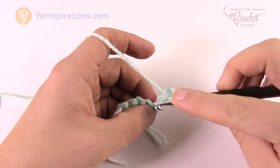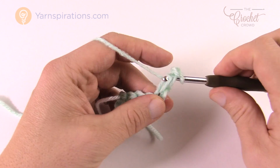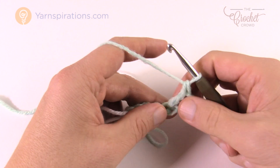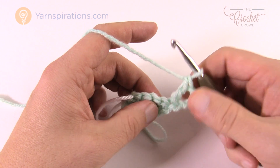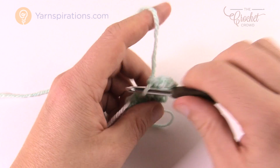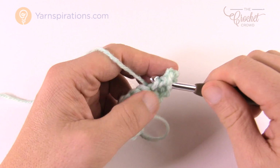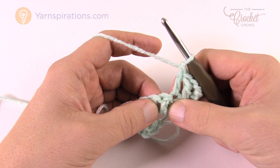We're going to come back down into the same stitch right here and double crochet. Every time you're on an edge, it's going to appear like there's a gapping space, which is what it should be. The next stitch is 1 double crochet, just like this, and then the next stitch is going to be a front post double crochet.